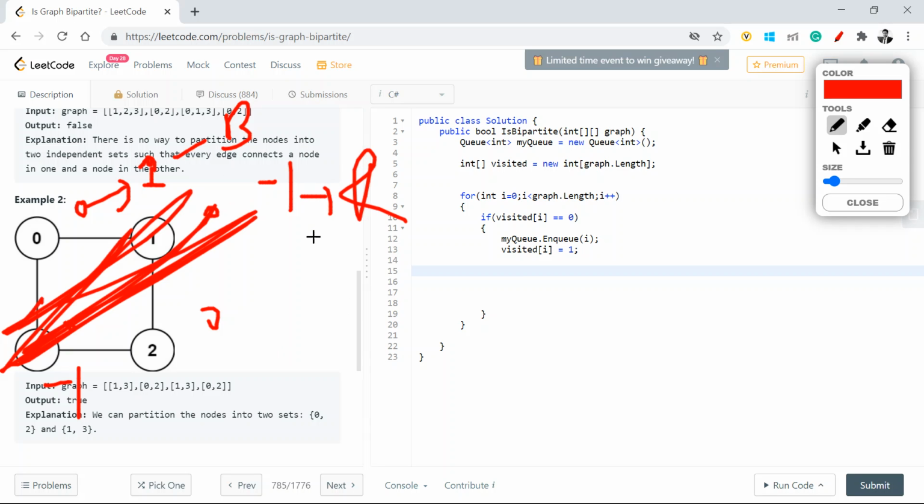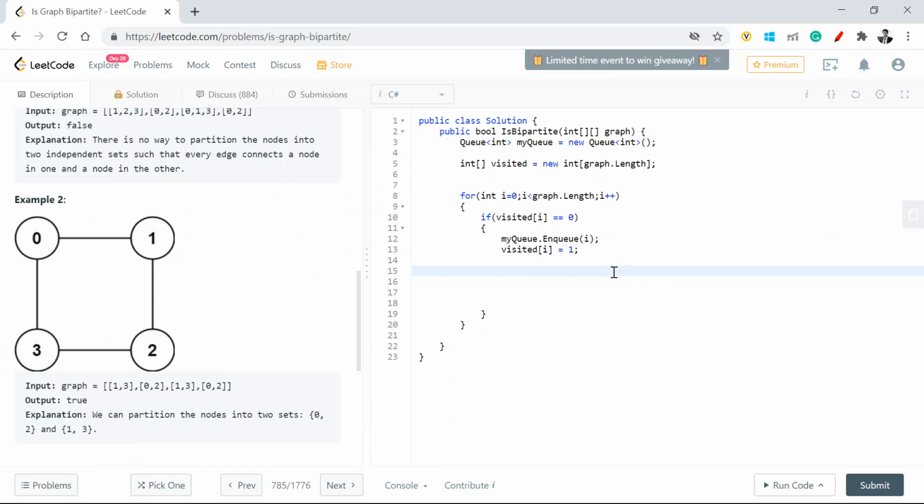If this is blue, these will always be red. These two will try to mark this node 2 as blue. So this is the thought process. Once I am at this node, I'll mark it as 1, which in this case signifies blue color, or index 1, however you want to process it.